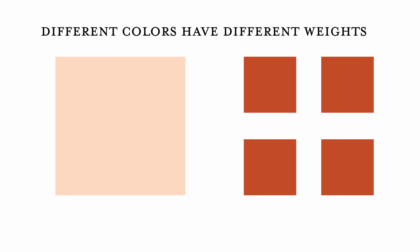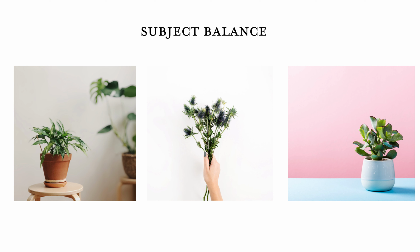So even though you may have a symmetrical design here, it may feel like it's tilted more to one side because of the color or even because of the content. So subject balance is another way that can happen. So this one's kind of interesting.